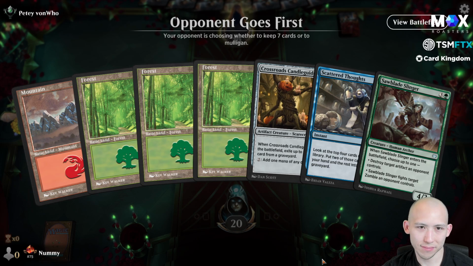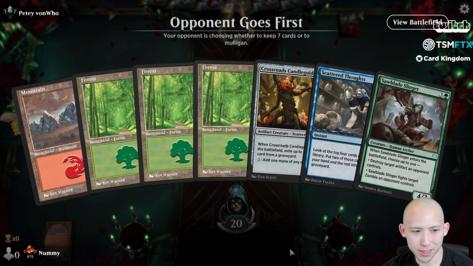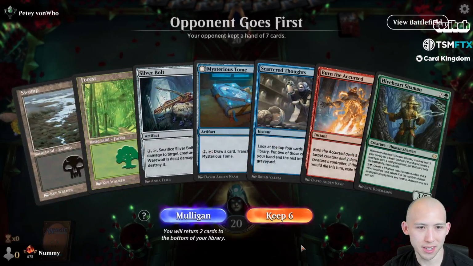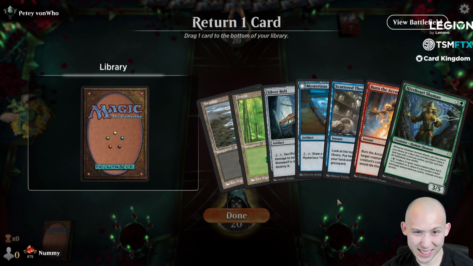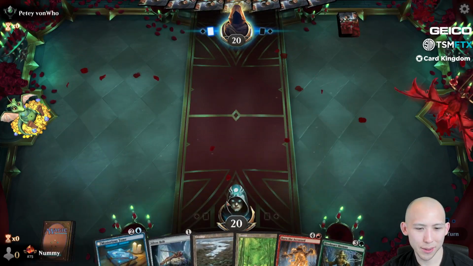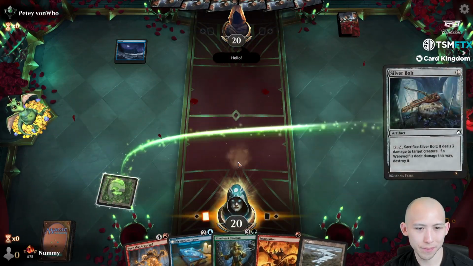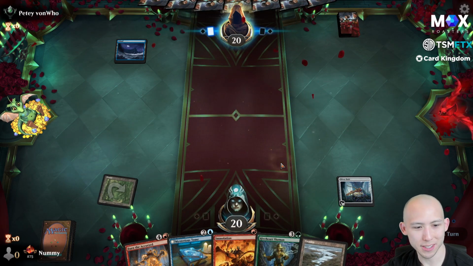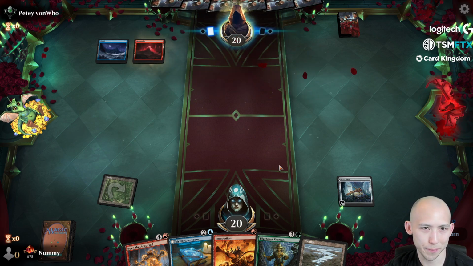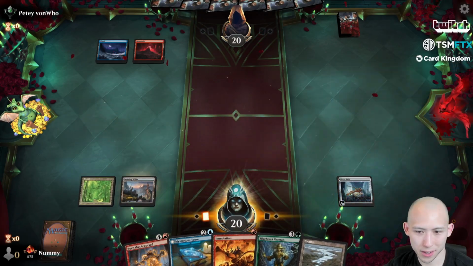Okay. On the draw with a pretty bad looking hand. I don't think you can keep a hand that doesn't do anything until turn 4. I'm gonna go down to 6 here. This is like slightly better. We only need 1 land for Bolt, and we do have our High Part Shaman. But we're going to need to find some red or blue sources. That will work.